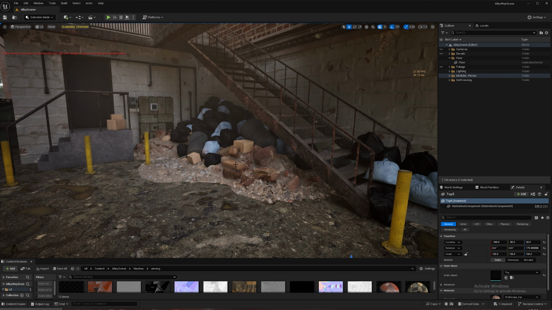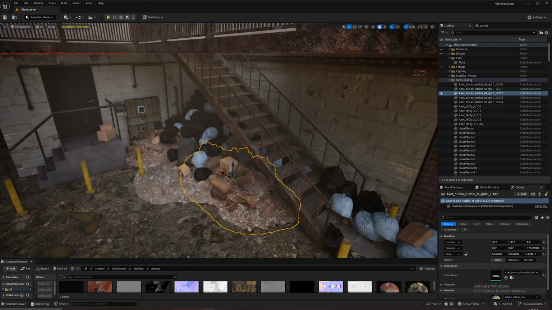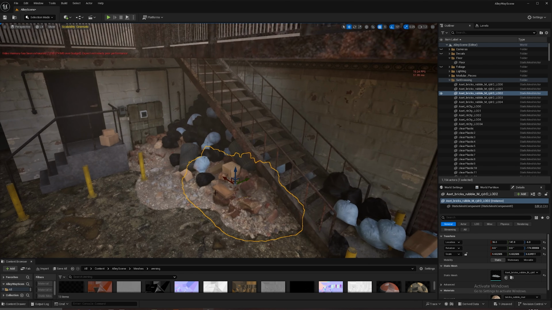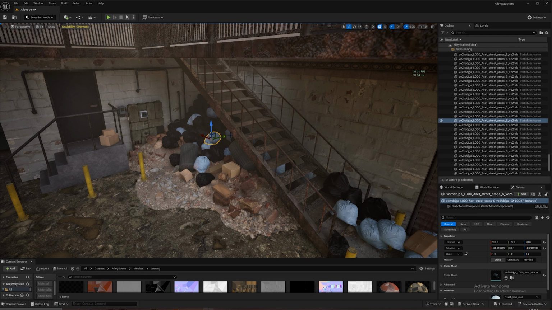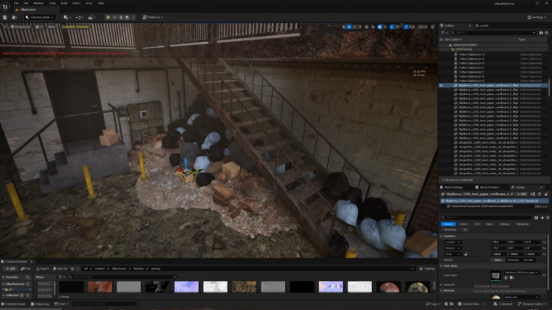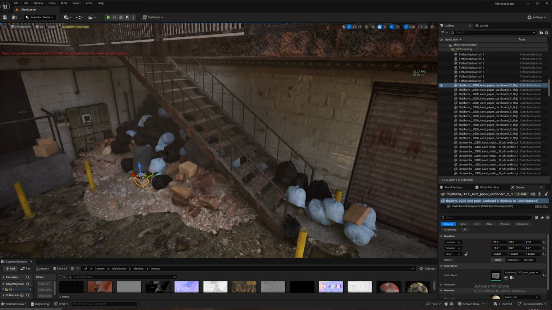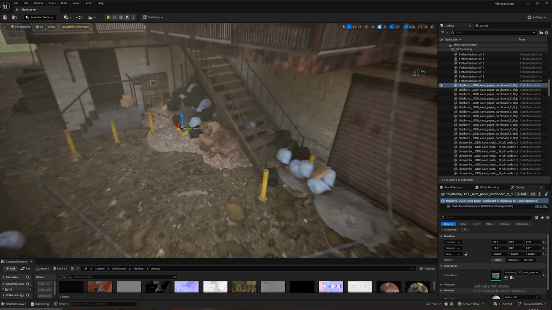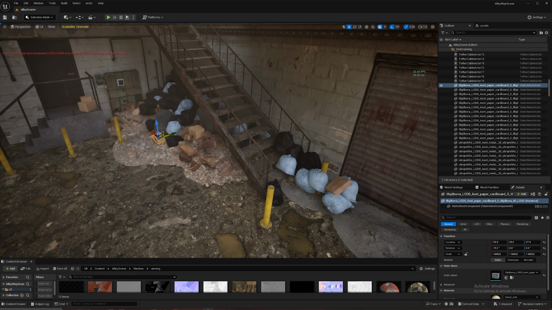So you have a base shape. For example, I have these rubble piles, and on top of those rubble piles I have trash bags and other things. Then I have smaller details, like these boxes sitting on top. When we get to the foliage layer, you'll see more of the third layer. But I really wanted to put things in a reasonable spot where they would be, while also condensing your shapes into groupings.